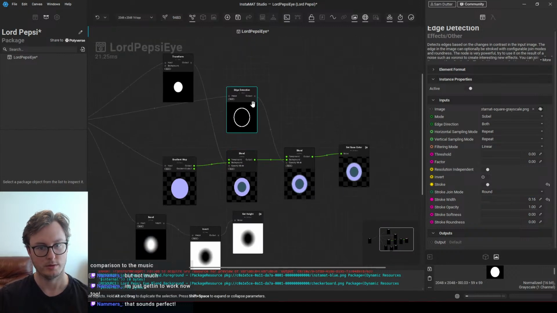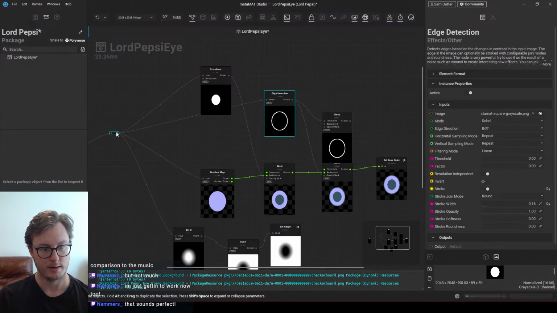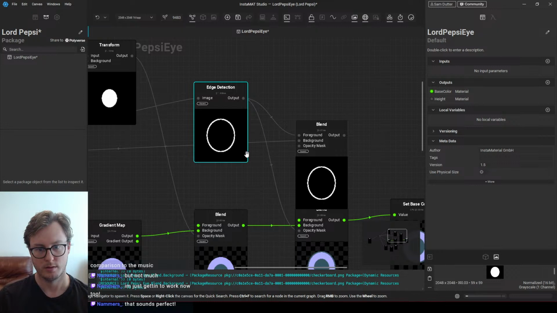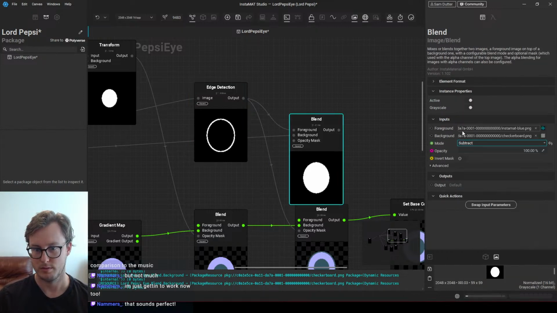I'm actually going to blend this again with itself.